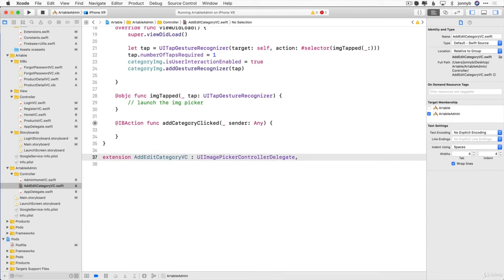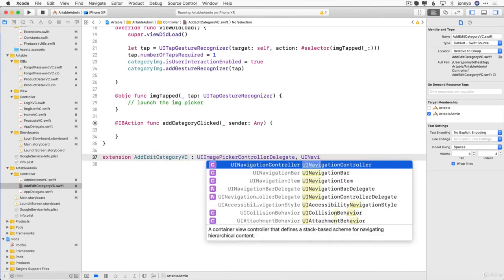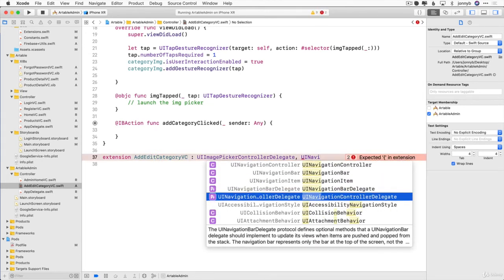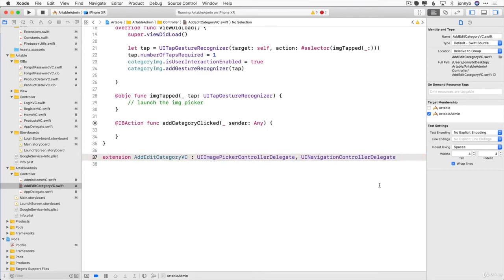We also need the UINavigationControllerDelegate right here. This is the delegate that we use to modify behavior when a view controller is pushed or popped from the navigation stack of a UINavigationController object. So that's just used internally by the SDK for the image picker.